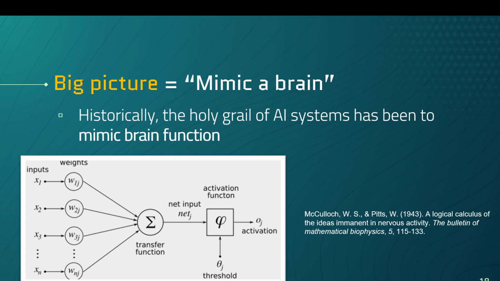But let's take a step back to what exactly are AI systems and how we've gotten to where we are right now. Originally, AI systems were designed to mimic a brain. Some of the earliest researchers were basically saying, hey, mathematically, can we model the way that the brain works with all of these neurons sending signals? And if we can model it mathematically, can we somehow encode that into technology to make a mechanical brain that does the same thing a human brain does? And this is one of the earliest papers, by McCulloch in 1943, that basically described a neural network. This is an AI system, and it's very similar to the AI systems we use today. This was sort of the initial neural network.